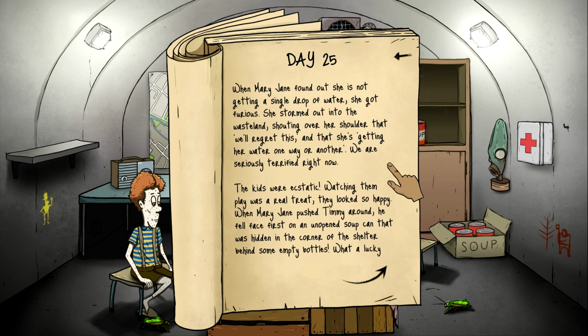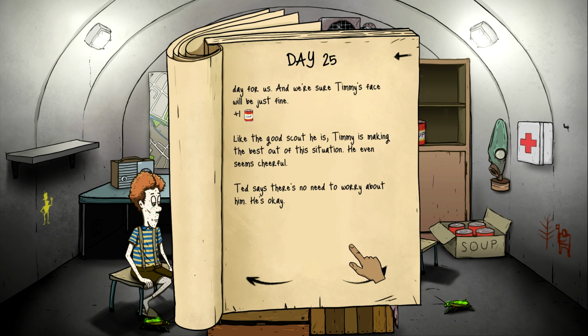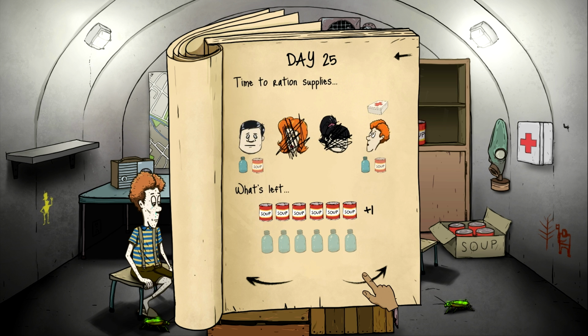So the kids were ecstatic. Watching them play was a real treat. They looked so happy. When Mary Jane pushed Timmy around, he fell face first onto an unopened soup can that was hidden in the corner of the shelter behind some empty water bottles. What a luck. We needed water, you guys. Blimey. So Timmy's face will be just fine. So Timmy's fine. So's Ted.